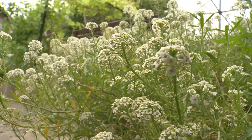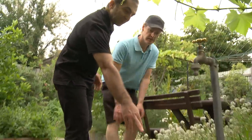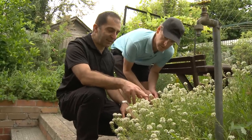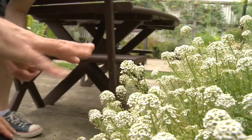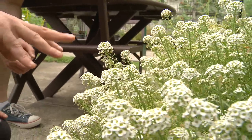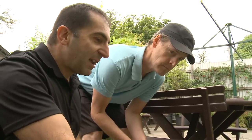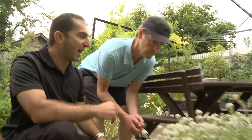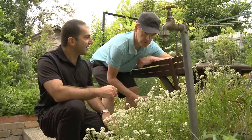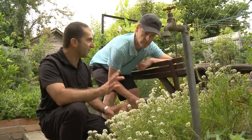Now here's alyssum. It has very shallow flowers which attract all the beneficial insects — hoverflies, lacewings, ladybirds — and those little shallow flowers allow them to get their short mouthparts in. This is normally used as a border for cottage gardens, but strangely enough most people don't realise it's actually related to mustard — it's from the mustard family. It attracts lots of beneficials, will self-seed, die down, and regrow. Once you plant it, it just keeps coming. It's essentially a food haven — a very rich nectar source for beneficial insects, and it makes a fantastic border that breaks up the garden edges.